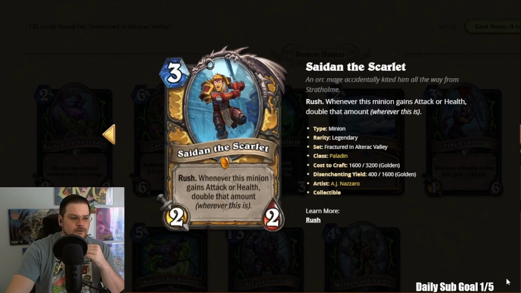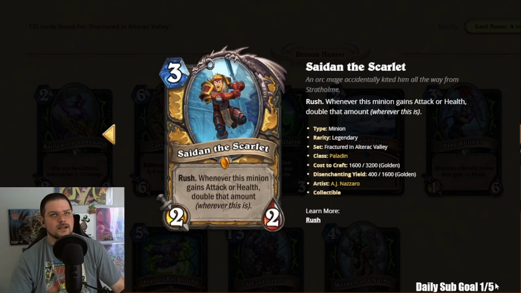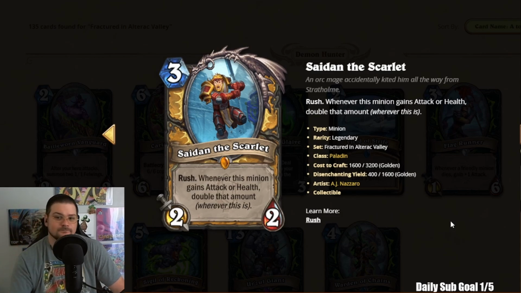Satan the Scarlet, 3 mana 2/2 rush. Whenever this minion gains attack or health, double the amount. You always run this in hand buff Paladin, don't you? You don't need that much. So if this takes a Bannerman and a Grime Street Outfitter, it's now a 3 mana 7/7 rush. Isn't that good? No, it's a 6/6. 3 mana 6/6 rush is still good. I think this is good.